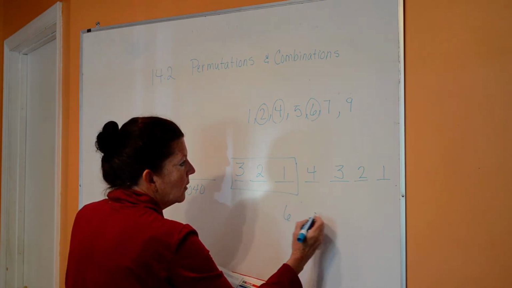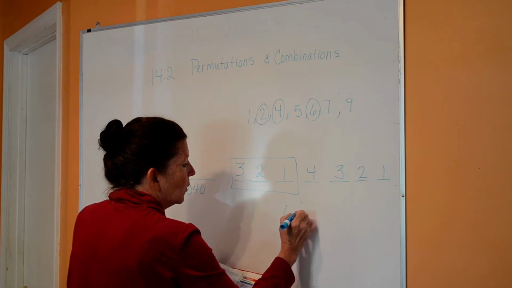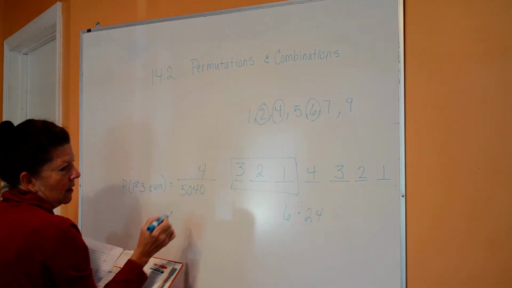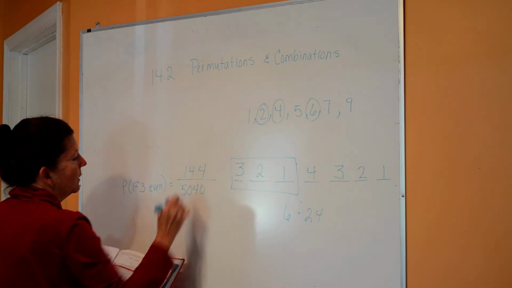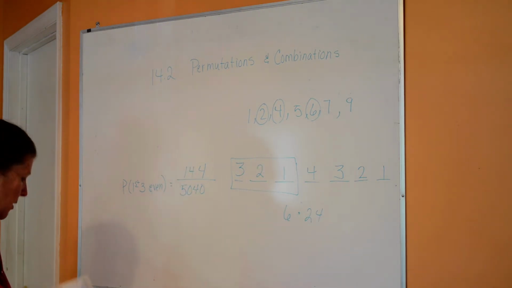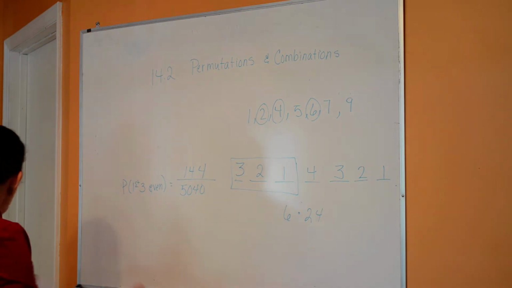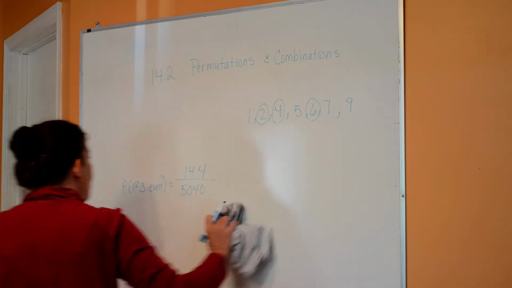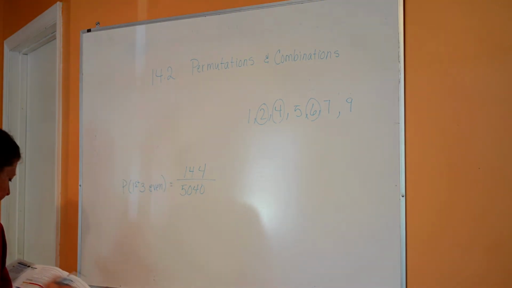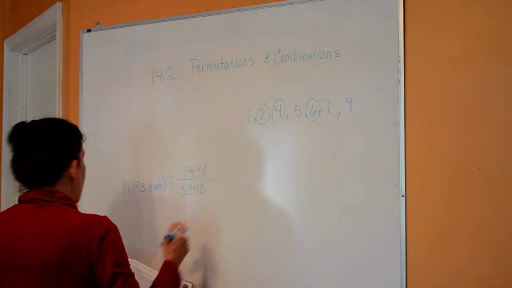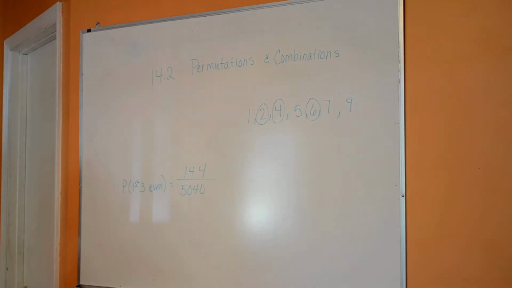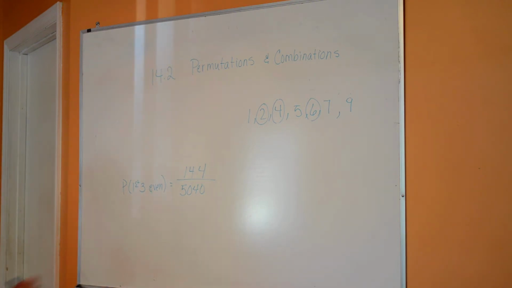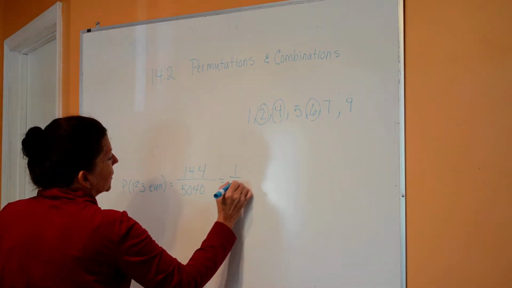This is going to be 12 times 2, well, 24. So 6 times 24 is going to give me 144. So I have 144 over 5,040. Now I want to reduce that to lowest terms, or I could just go ahead and divide the bottom into the top and get a decimal value and change it into a percent. You can do it either way. If I reduce it, it reduces to 1 over 35.